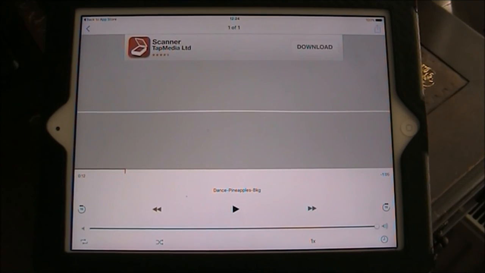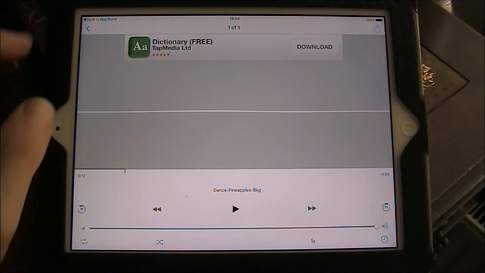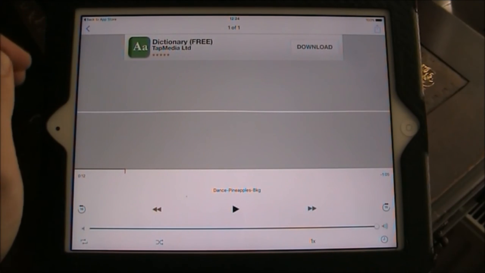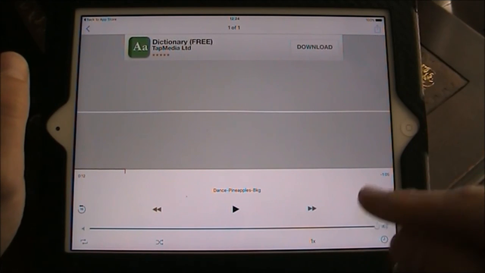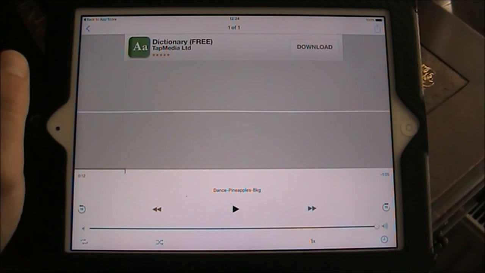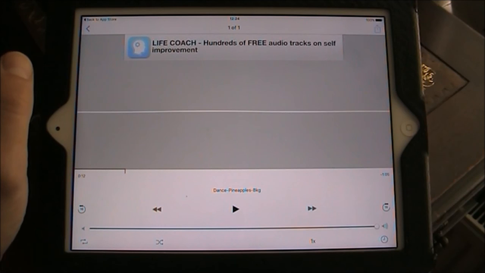So that's the end of this first part of the video. In the second part, we're going to see how we can take this backing track, this audio file, and put it into a new app called AnyTune, and we can slow or speed up that MP3 backing track to our heart's content. So I'll see you in the next video.